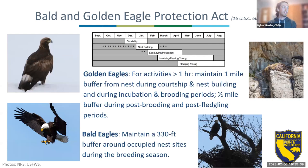So starting with eagles, both bald and golden eagles are protected in California and the United States, and both species occur statewide. So we want to ensure that our ATLAS surveys do not negatively impact them. Eagles incubate their eggs and fledge their young during the prime bumblebee surveying season, and loud noises or prolonged human presence can cause them to abandon their nests. So while you're out surveying, if you happen to encounter a golden eagle nest during their breeding season, please move to a new site that is at least 1 mile from that location.